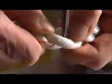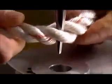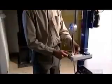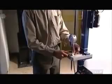Now for another test. They insert a steel probe, known as a FID, into some industrial rope, then place the pointed end into a hole. An electric motor forces the FID through, while a gauge measures the force it takes for it to completely penetrate the rope. It took 4.5 kilograms of pressure to push the probe through the rope, which means this rope is firm yet flexible. So now you really know the ropes about rope.